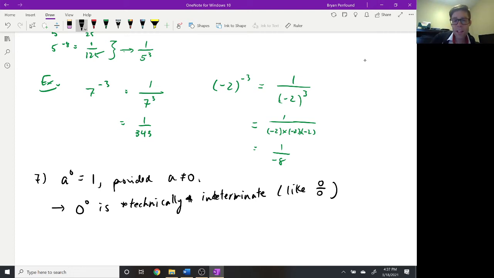And we've talked about indeterminate before. Indeterminate is an expression that we used for 0 divided by 0 as well. We used that expression because 0 divided by 0 could technically be anything that it wanted to be, and you needed a little bit more context in order to define this as a number. Without a bit more info, it's hard to figure out what that number looks like. And 0 to the 0 has that property as well.